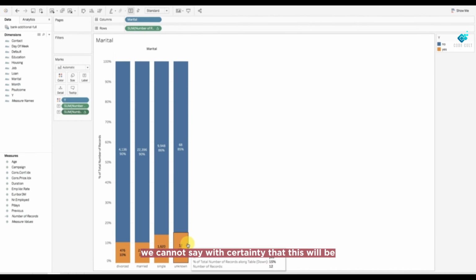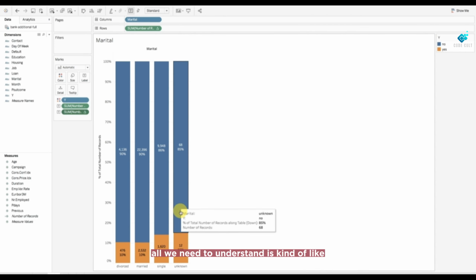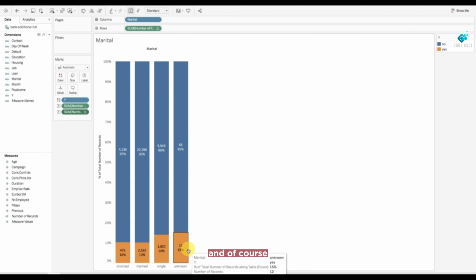We cannot say with certainty that this is going to be replicable in the future. So that's why we're going to disregard this, and we're only going to talk about these. So just something to keep in mind, and it's a good illustration of why statistics matters and to what level it matters. All we need is to have a feel for it, and of course, before you present the results, if you were to go ahead with this, you would run some statistical significance tests and check them. But we're not going to do that now because we're focusing on visualization.